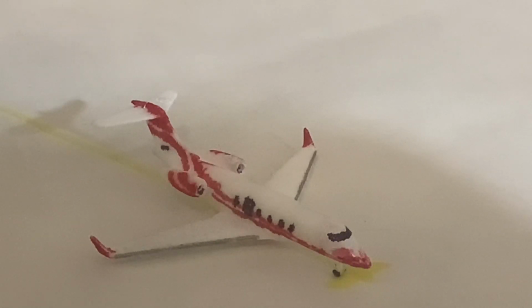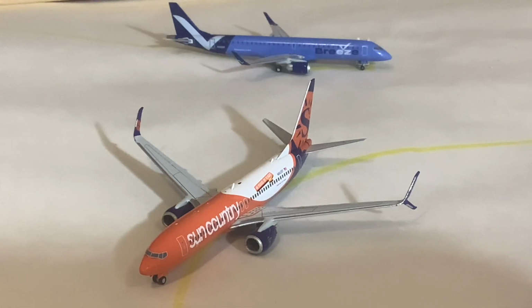We don't get these in too many airport updates, so it is good when we do get them in some updates here, and it did work out this time. So here it is. Not, of course, in the realistic parking spot. This wouldn't be parked by the terminal, but it still gets the job done right here, and it looks absolutely fantastic. Oh, yeah. Here we go with our pair of charters right here.